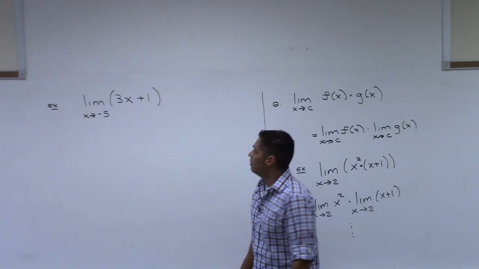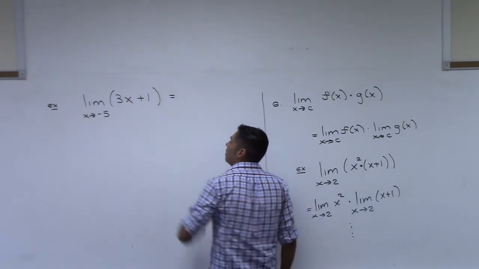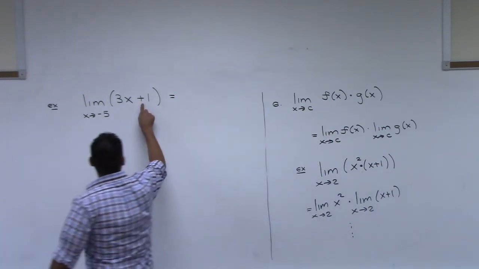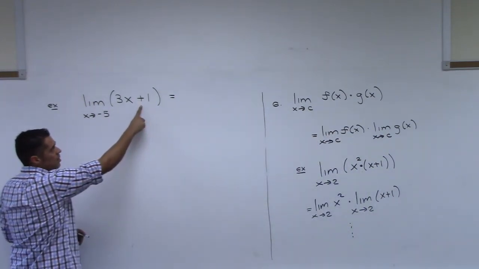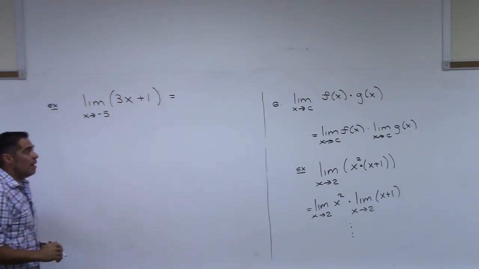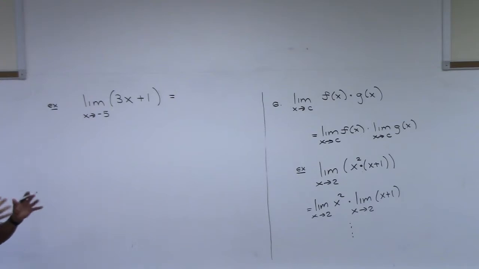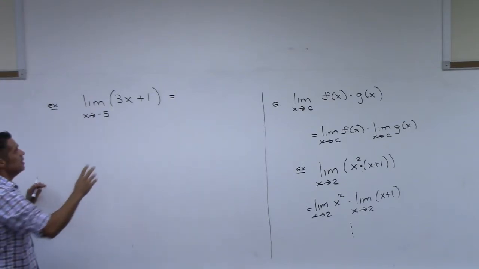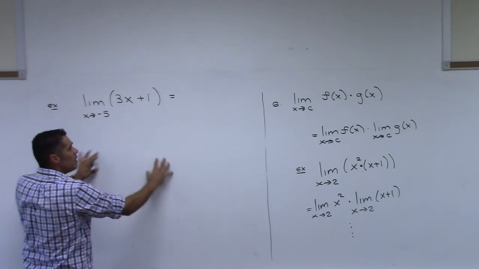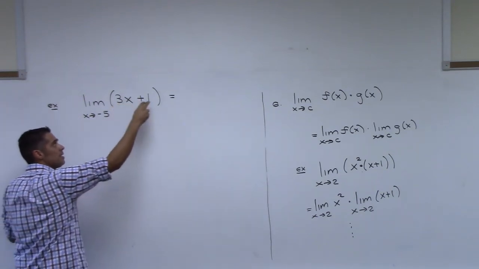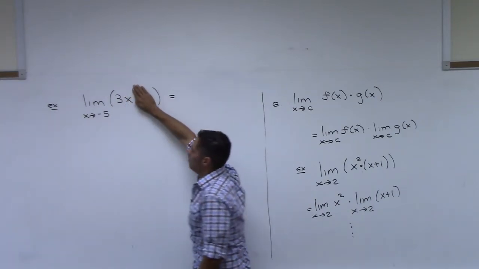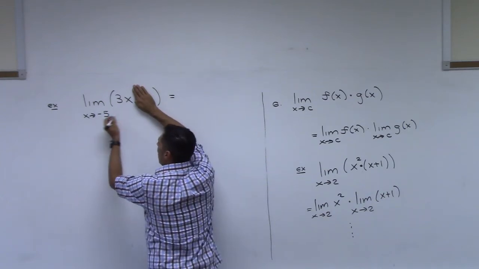All right, let's think about this. X is approaching -5, right? I have addition here, right? So I'm allowed to take the limit of each one of these individually. Now, I'm going to try and move kind of quick through this, so you just tell me if this is too much of an overload. All right. I could split this into two limits, couldn't I? With addition? But at the end of it, I'm just going to be doing the limit of each one individually. Can you tell me what the limit of that one would be as x goes to -5 of this right here?